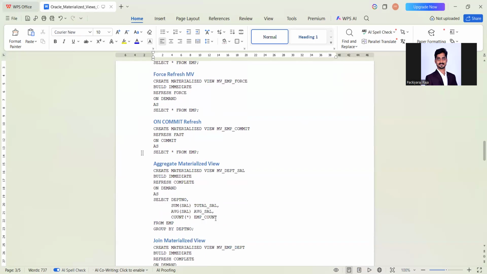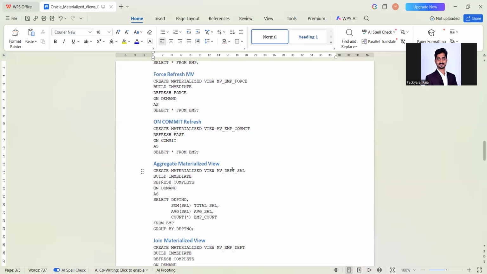So what kind of data is it good for? Whenever you are writing complex aggregations and joins, and you need that data again and again, for that particular query you can create the Materialized View. Then we can query the data directly from the Materialized View.